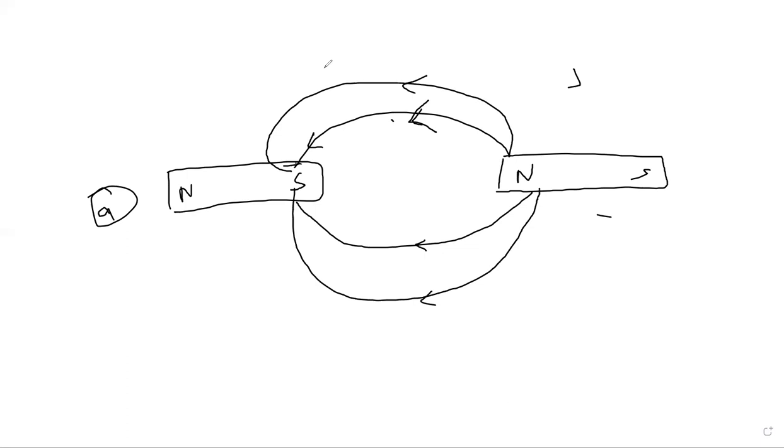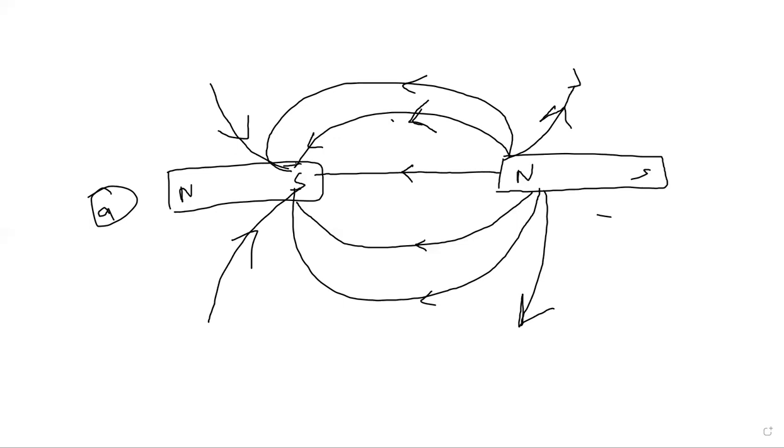The reason is clear. These are unlike poles, and we know that from the north pole the lines of force come outwards, so they come away from the north pole and go toward the south pole. So in the figure, I can draw it like this. And the figure name for this will be Figure B. First draw it, then I will dictate the figure name.